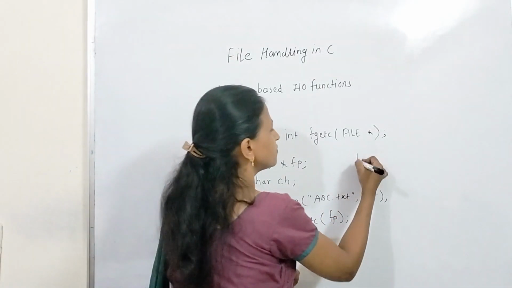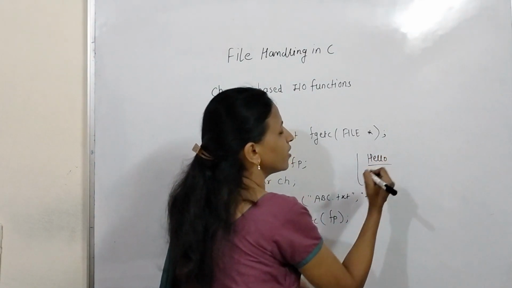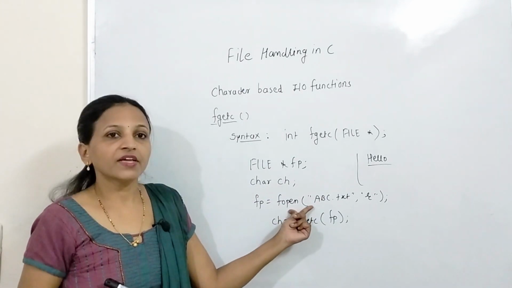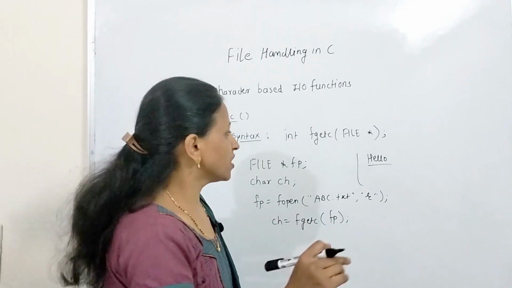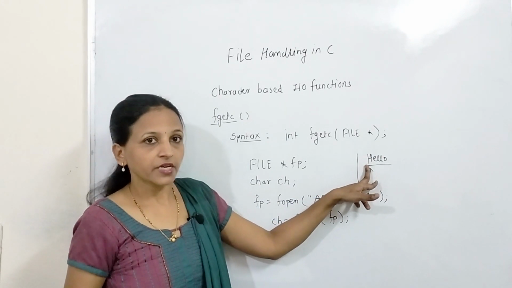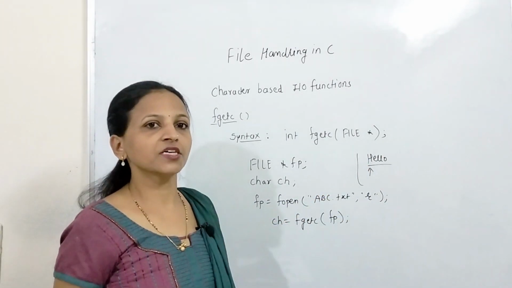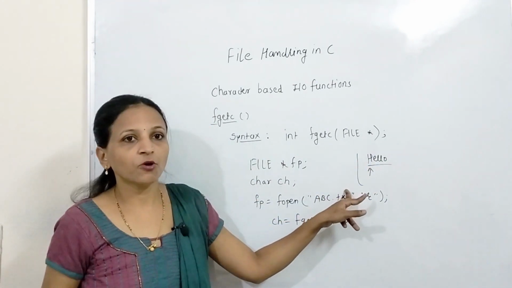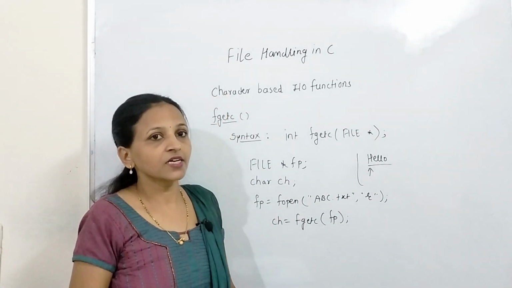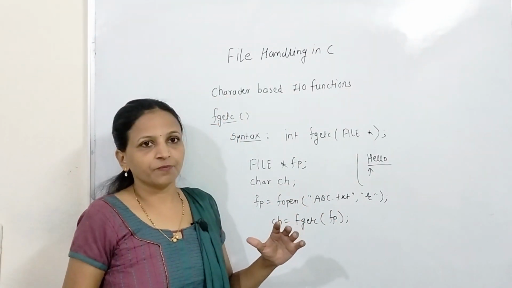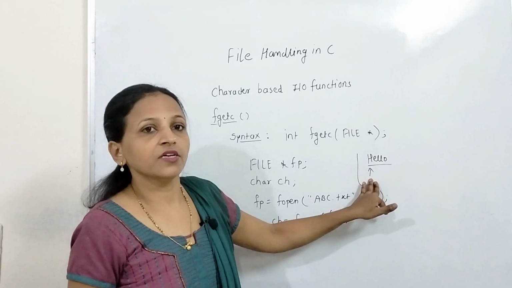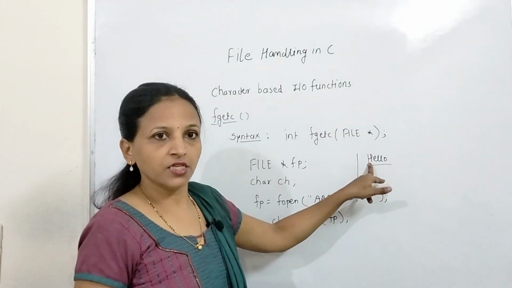Let this abc.txt file have the contents hello. Whenever we open that file in read mode, initially the file pointer will be at the first position, pointing to the h. Actually this is a get pointer. The file pointer is something different: whatever data about this file is stored inside the file structure, that fp is pointing to, and that structure holds one more pointer, and that will be pointing to this h initially.